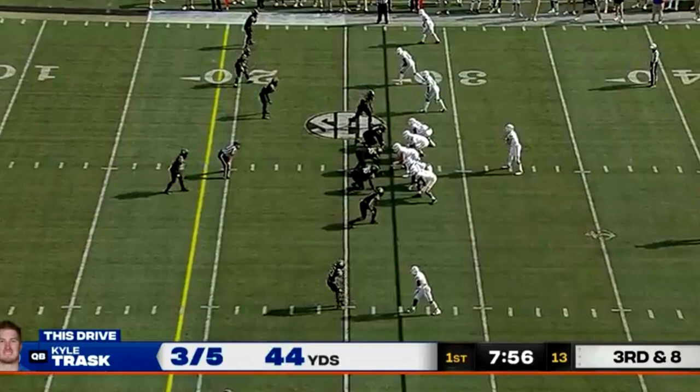It's third down and eight, and you do not often see what teams are going to do with Florida with what Vanderbilt did. Vanderbilt's going to play a cover zero. So this safety is not going to play safety. He's already way too low. And in fact, at this point in time, if you're Kyle Trask, you can basically bet that you have cover zero. A lot of times in the NFL, you'll see more gutsy coordinators simply line this guy up somewhere right in here, which I would prefer if I were running cover zero.